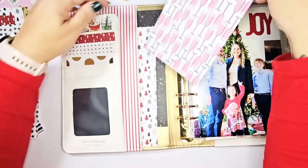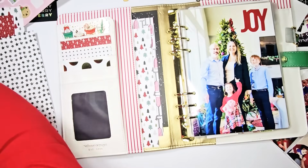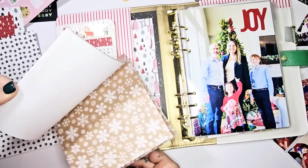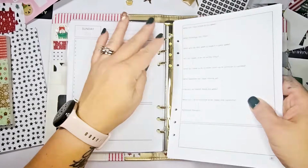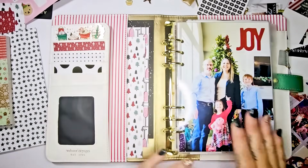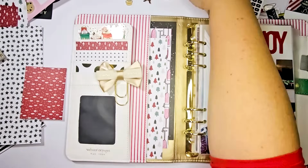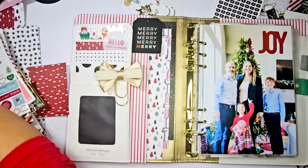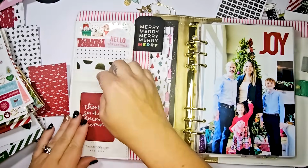Her books look so good and it's fun to watch her flip throughs, but I just have never stuck with it. So I decided to use some of the papers and some of the little extras in my planner, which is fine too. So I did go ahead and print out my December pages of HB90 to put them in there. I typically put 1 month of planner pages in at a time, but again, I'm thinking of switching this up a little bit in 2024. So that's been something kind of on my mind in terms of things that did not work for me this year.